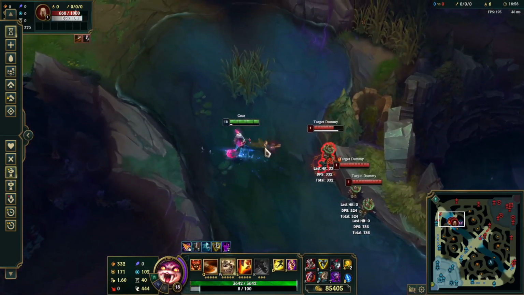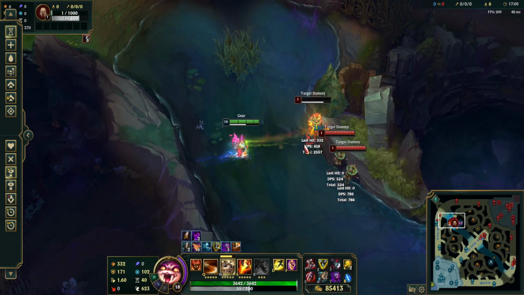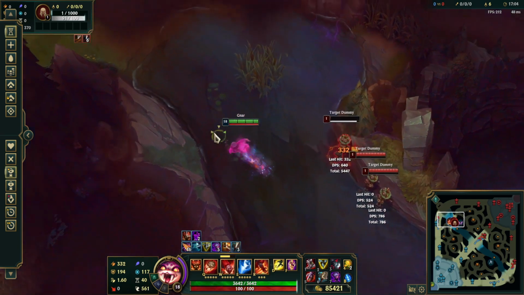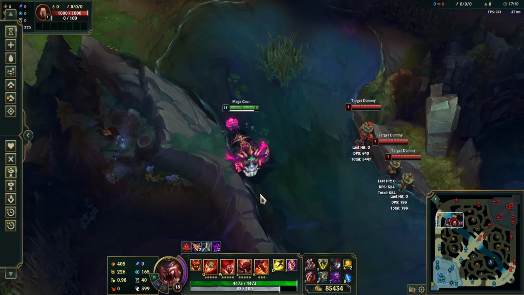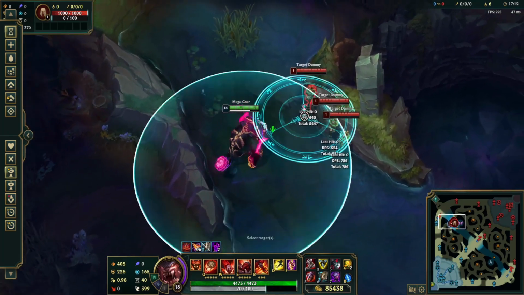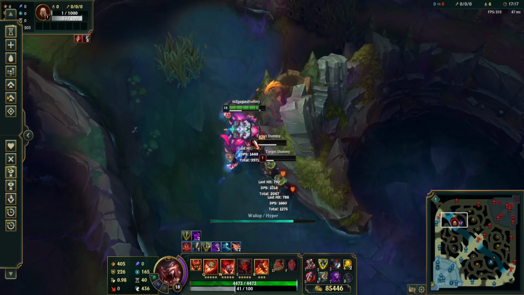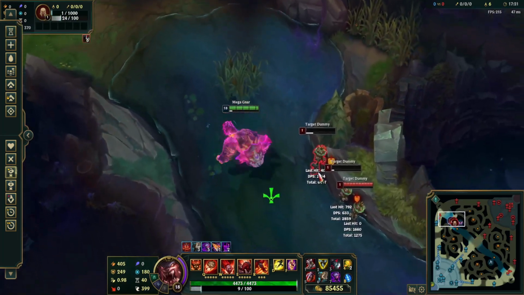So for Mega Gnar combos, I'm gonna show you the very basic one first. I'm not gonna do any animation cancels. I'm gonna wait until we get fully into Mega Gnar. So let me transform. So basically, I'm just gonna show you a very simple combo. I'm gonna show you with E first. You basically E, auto, R, auto, Q, auto, W, auto, Q, auto, etc. But cooldowns are off, so that's not a good example.